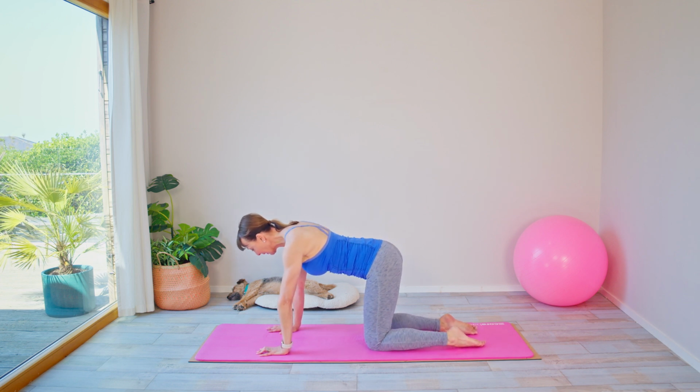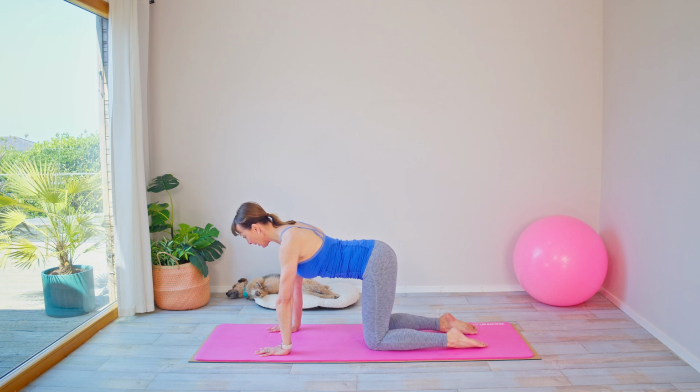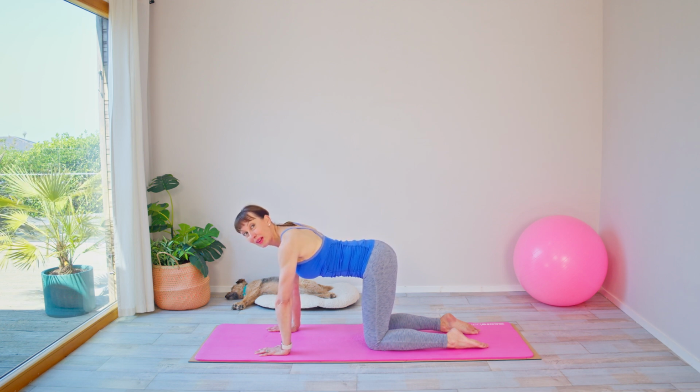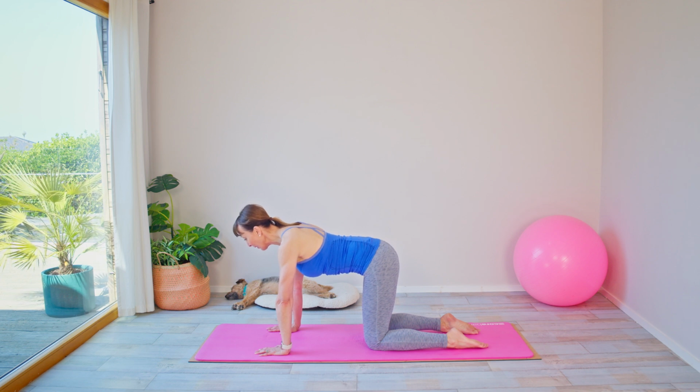So knees under hips, hands under shoulders, lengthen out through that neck. And then taking a breath in, you're going to breathe out, pull the belly button to the spine and just try and tuck your pelvis under without moving too much in your upper back. Okay, and then you're going to reach that pelvis back and be guided by how your body feels as to where you can finish that movement. Okay, we absolutely do not want to be doing this. Some of you might be able to get to a neutral. Some of you might find that really that's not good for you. It feels better here. All right, so be guided by your own body.